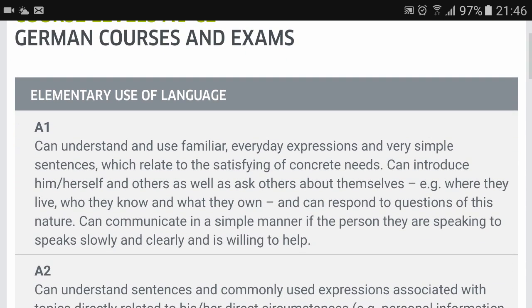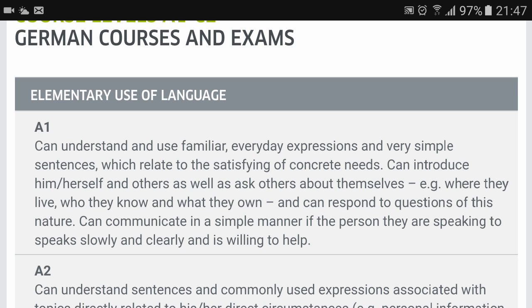A1. A1 is an elementary use of language, basically. Here they teach you an introduction, like what is your name, how old are you, what work you do, where do you come from, how many siblings do you have. Plus, suppose you come to Germany and walk on the street and want to go to a restaurant and eat something, how will you order? Those are the basic things. When somebody says something to you, how do you respond? Common courtesies like thank you, welcome, apologizing, giving excuses, and short letter writing with 3, 4, 5 sentences. So that is covered in A1.